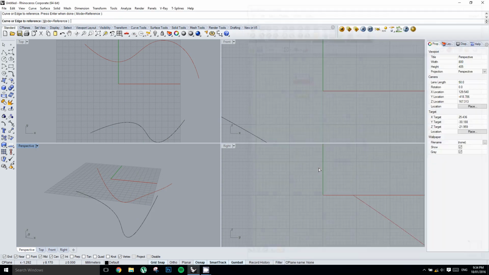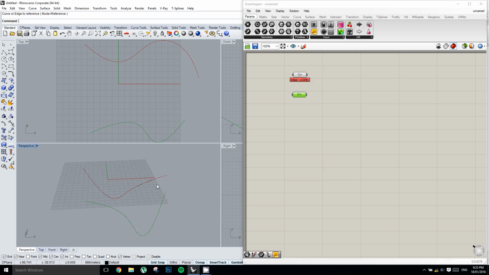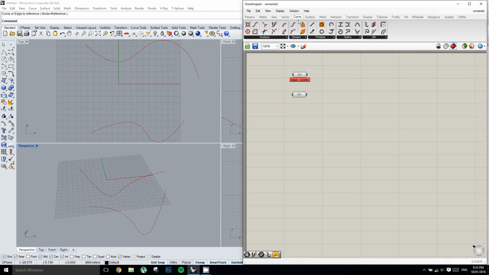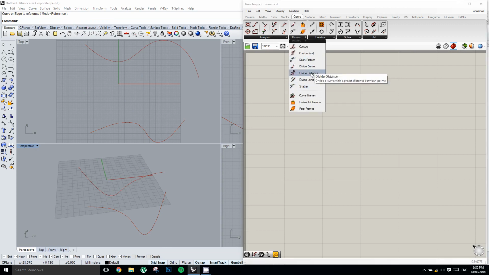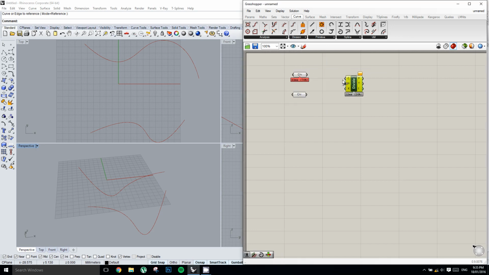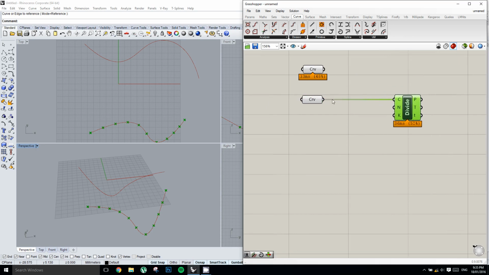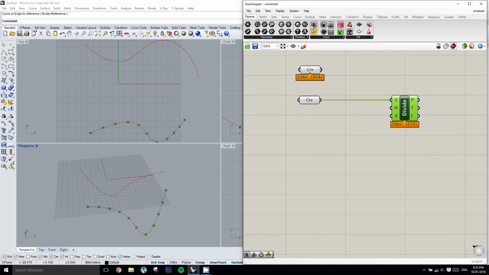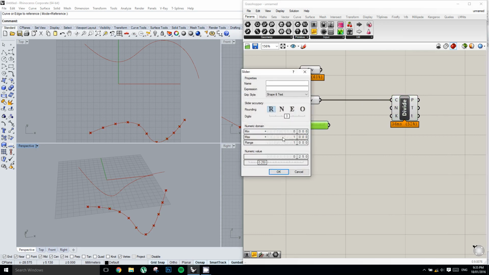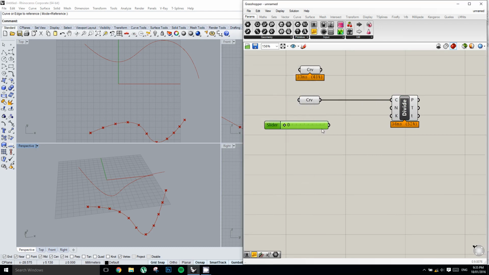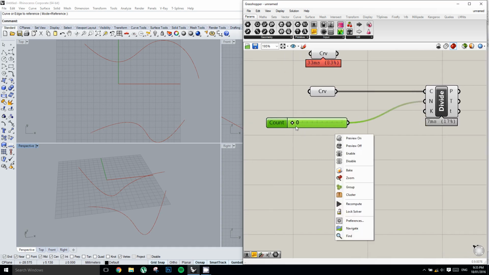Alright, now from the curve menu there is a lot that we can do here. And the first thing we're going to look at is dividing a curve. So we can either divide a curve based on a number of segments or based on a distance. So that's the first thing we'll look at. We'll plug this curve into this input, and by default the number is set to 10. So we can, as we usually do, create an integer slider with a value of 0 to 20, and if we plug that in, we can control the number of divisions we get along that curve.